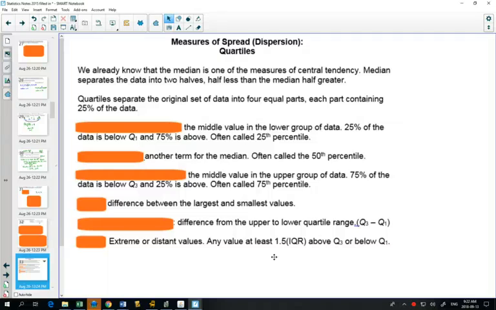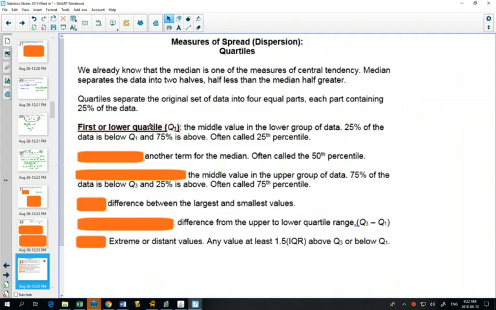Quartiles. So this is the last section. We're going to finish up, hopefully, quartiles, which is the next 2 pages. We already know the median is the middle of the data. And in statistics, they also have a first quartile. Quartile is a lot like the word quarter, and that's what it means. It's the first quarter. The third quartile is the third quarter.